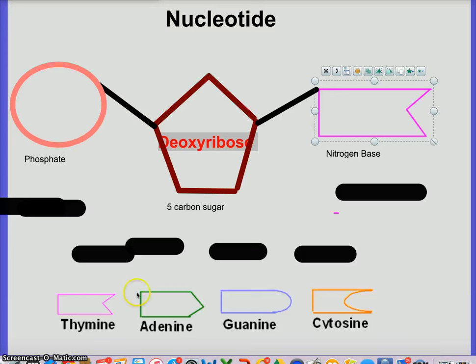These shapes are not concrete. These are molecules. So when you look at DNA, Watson and Crick's model, you see how there's a whole bunch of spikes because that's what the compound looks like. What you have to know is that phosphate is attached to the sugar and the sugar is attached to the base. And then we're going to put each nucleotide together and you have to know how they're connected, okay? But these shapes that I put here, they're not like that on the test, okay? I could just put a line.